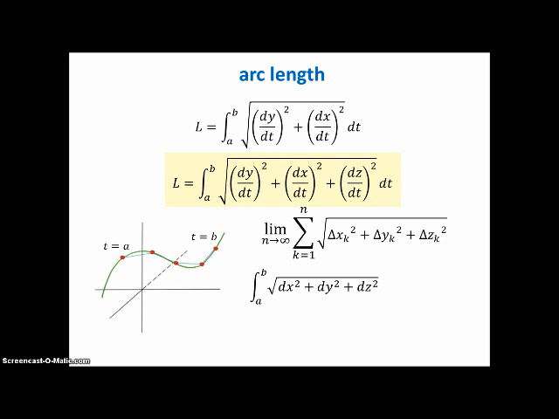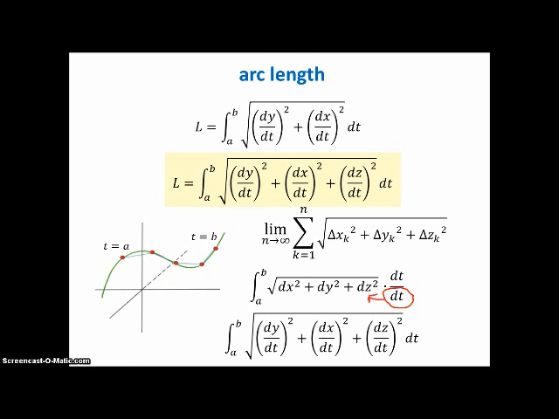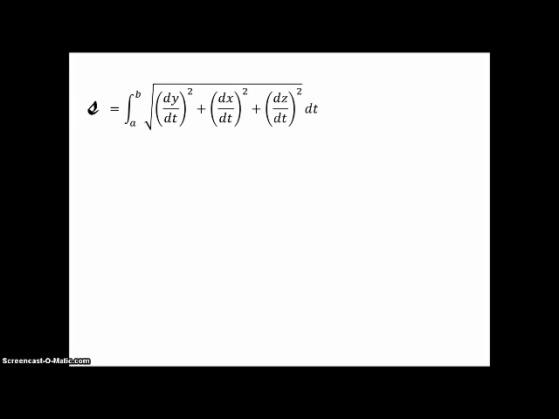So here's the trick to rewrite it. We multiply the integrand by dt over dt, and when we bring the denominator into the square root, it becomes dt squared, and so now we have the integral that we use for arc length in 3 dimensions. So here's our formula for arc length, and your book uses an s instead of an l, and we can use the notation for that square root, the length of the velocity vector. Those are equivalent, and your book gets tired of writing that, so I'm going to do what they do and use a little v without bolding and without the arrow to indicate the length of vector v.